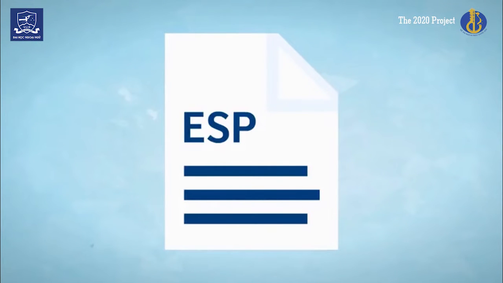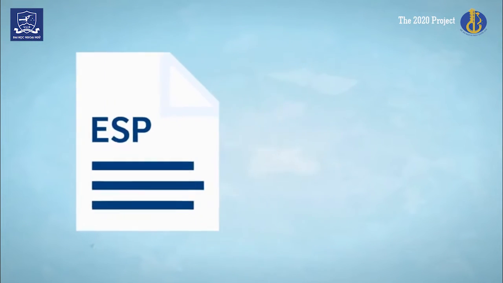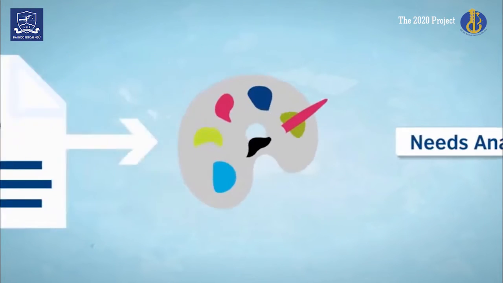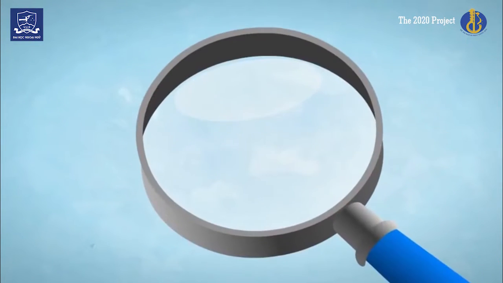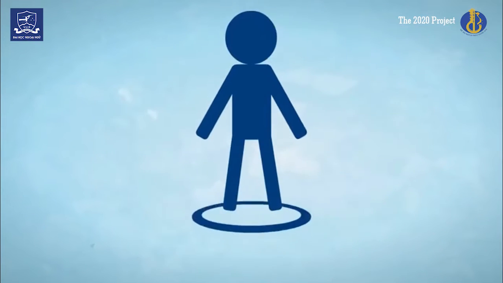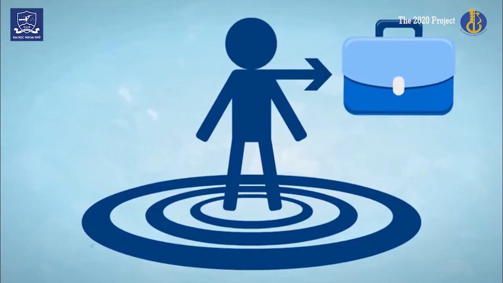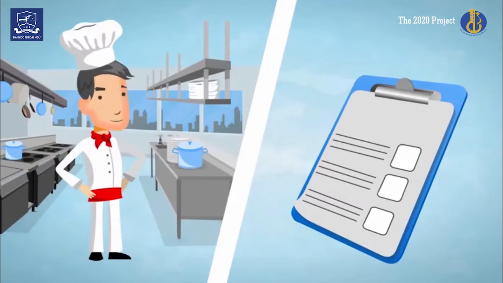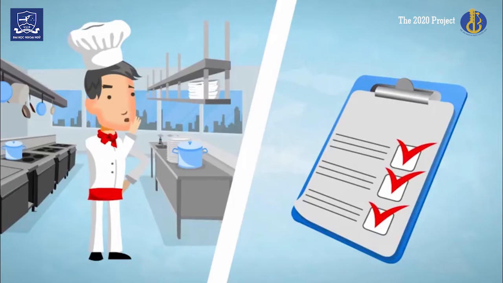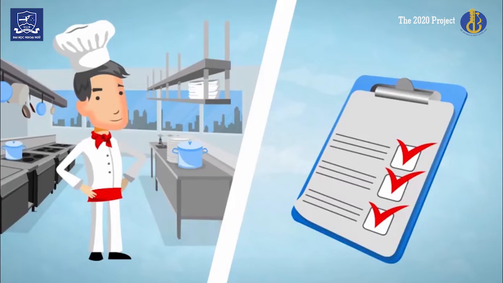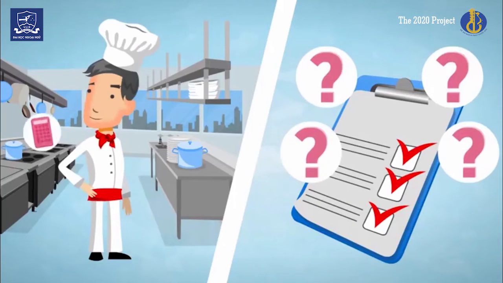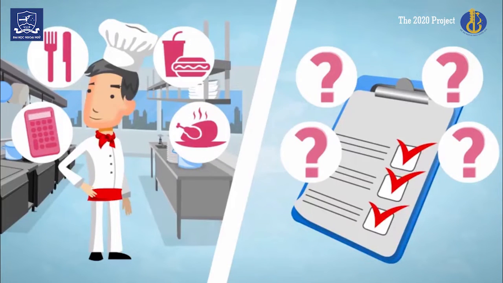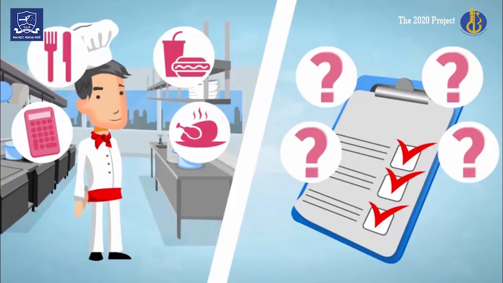First of all, when ESP tests are developed, they're based on something called a needs analysis. Before we start to design such a test, we first identify exactly what someone working in the specific context actually does in their job. Sometimes this can be done through questionnaires, but probably the best way to go about it is to observe real working situations. It's easy to tick boxes in a questionnaire to say what you think you do, but in fact, you may not realize all the other things you do as well. Things that an impartial outside observer will notice.